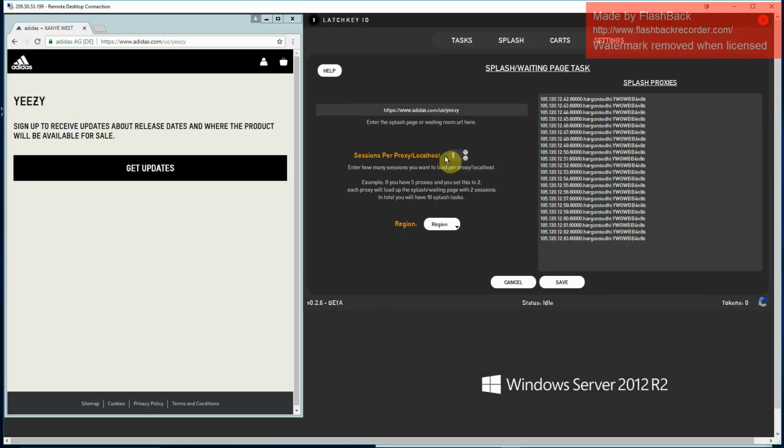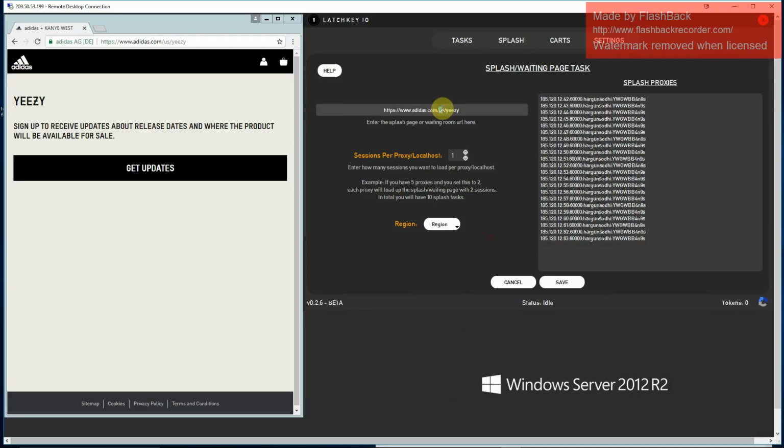I recommend keeping it at 1, because if you change it to 2 or 3 or even 5, the chance that you're going to get banned is much higher, and that's not worth it. So it's better to stick with a 1-to-1 ratio.